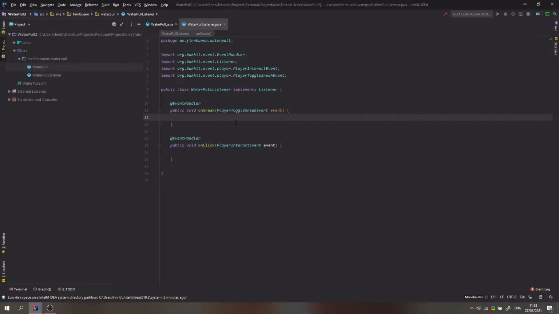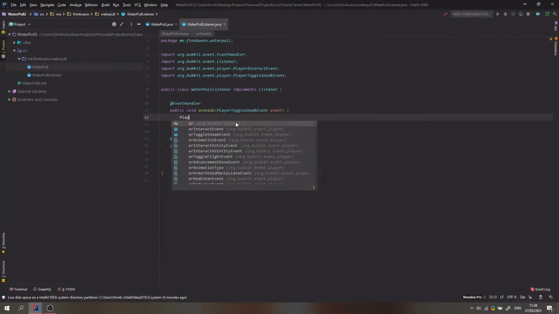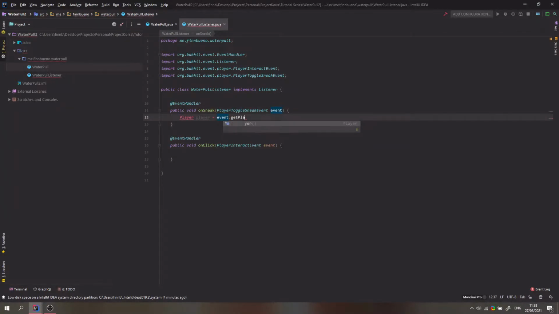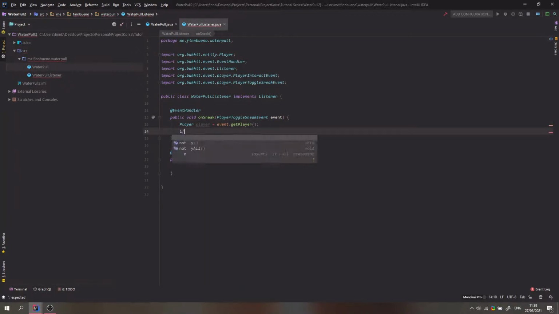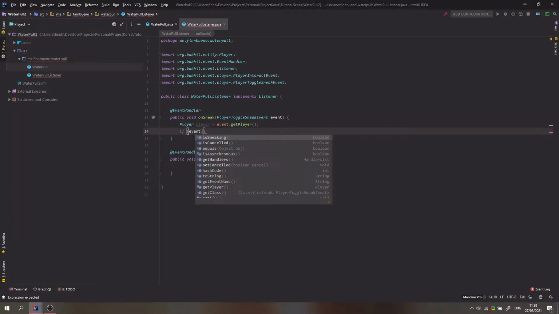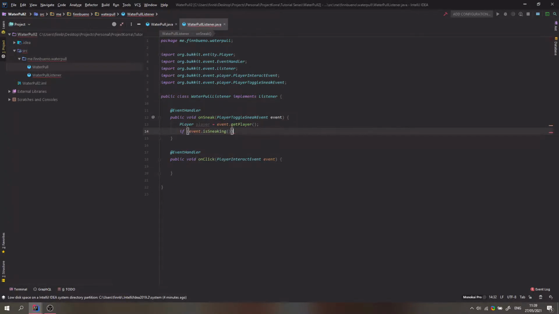What we're going to do is first check if the player started sneaking, not that they stopped. So we're going to grab the player. How this event works is that it runs before you actually execute the action that fired the event. So if I were to check if player is sneaking here, this would be false because I am not actually sneaking yet. But this event has a special method to handle that, which is basically the opposite of player is sneaking. So I actually want to check if we're not sneaking. If we're actually going up, then we return, because that's one of the conditions in which we don't want to start the move.